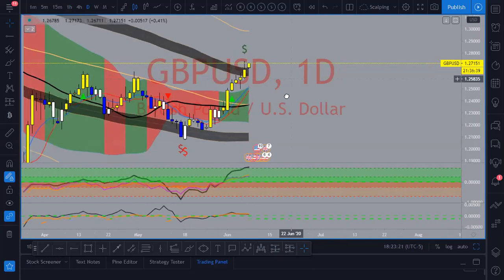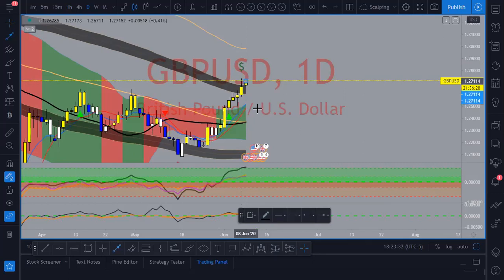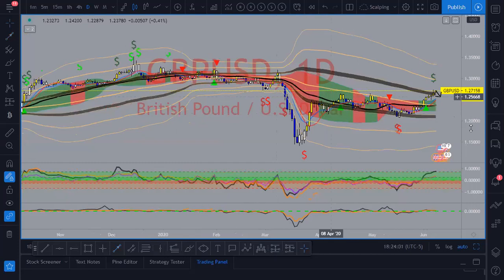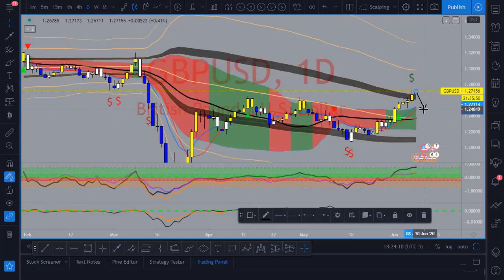Realistically speaking, on GU, the only way that I'd want to get into a buy, I would never buy up here. That's just not my personal trading style, unless I'm scalping or something. But if I wanted to get into a really decent buy, I'd probably want to wait till price comes back down to where the arrow's at, like 1.24678, or maybe a little lower, around the 1.25600 area. That's probably where I'd want to see a little pullback to get into the trade, but I'd want to see definitely even more a retest of the RSI line, because that would make me feel more comfortable getting into a buy in this situation.